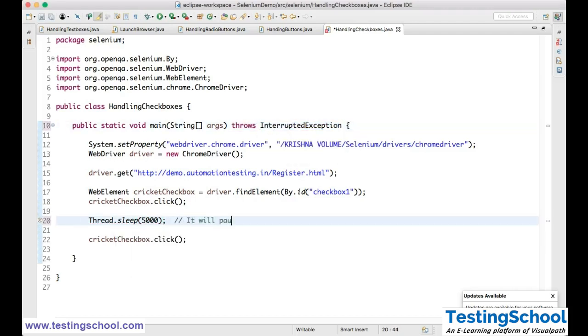It will pause the execution for the specified time. Here 5000 milliseconds means 5 seconds. When you mention something like this, it will pause the execution for 5 seconds. After that only it will go to the next line. So you can see what is happening exactly.